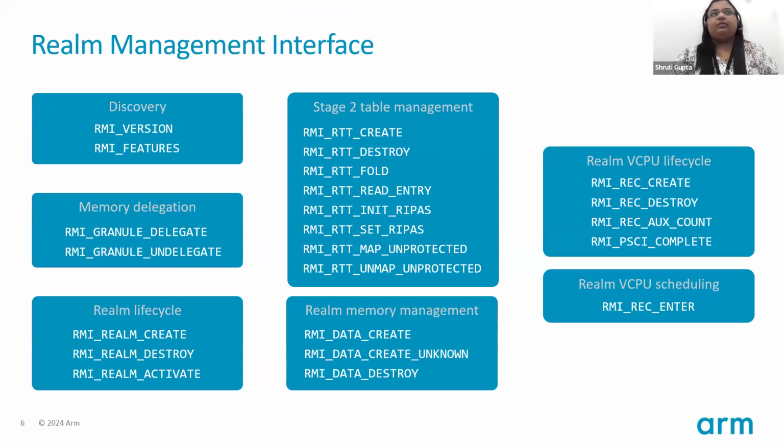Yeah, so coming to the RMI interface. These are all the RMI commands which a hypervisor or the host can invoke, like discovery of features, memory delegation, realm creation, vCPU scheduling, vCPU management, and the memory interface, managing the stage 2 for the realms. So TF-TF is testing all aspects of these RMI commands.